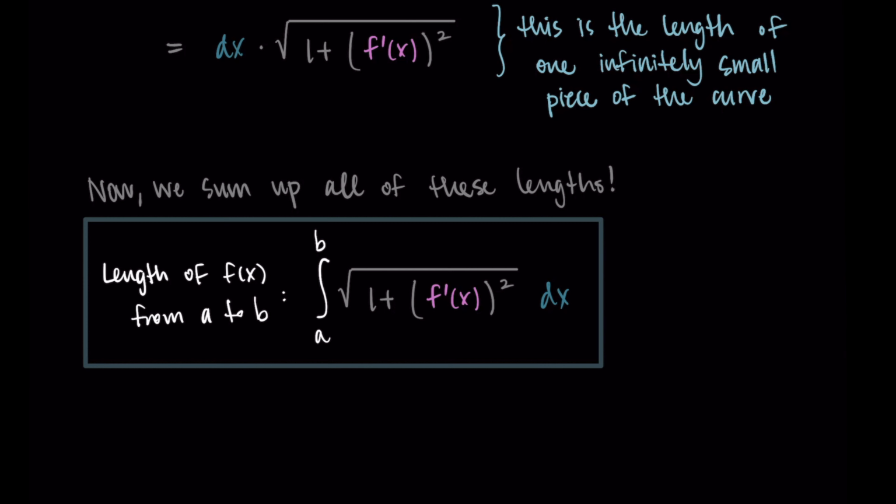So in practice, we just use this formula when we're asked to find the arc length, but I think it's nice to at least have seen a little bit behind the scenes of how someone came up with this formula and where it came from. Otherwise, it can just seem totally random that there's a square root and a squared and a derivative just sort of there, and it's like, where did that come from? But seeing the Pythagorean theorem and how we maybe got here can hopefully provide a little bit of insight to you as to why this formula is the way it is and why it works.